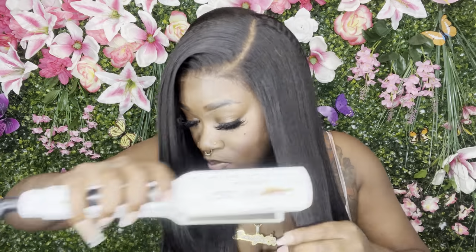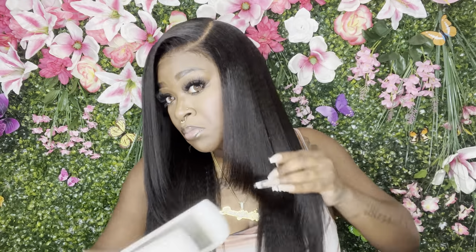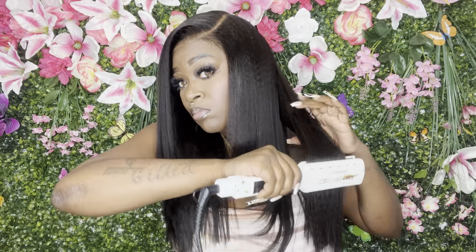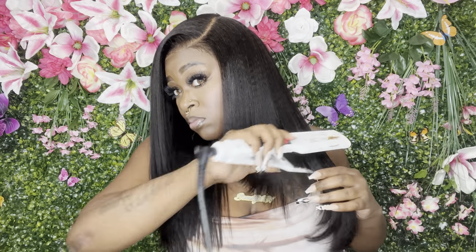My beauties know my red hair is nice, full, thick, and long, and healthy just like this, baby. So I had a lot of y'all fooled. Y'all thought I went and got my blowout again. Nope, just got me a raw wig.